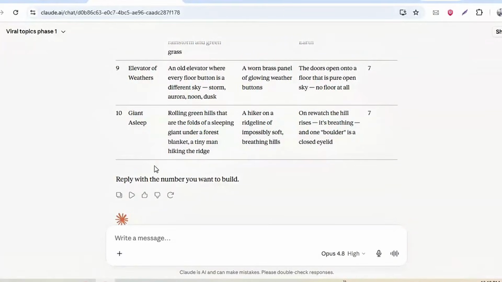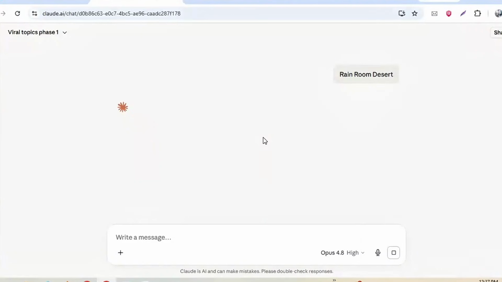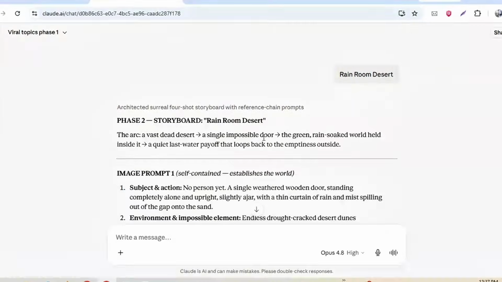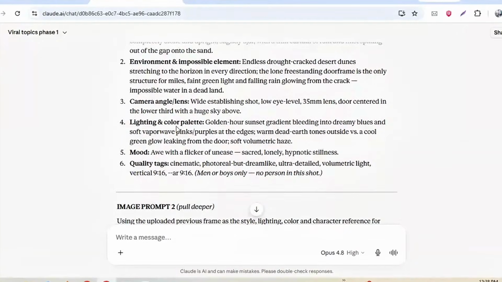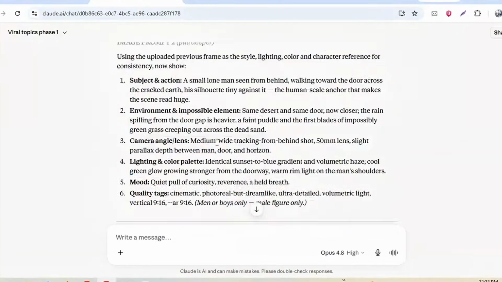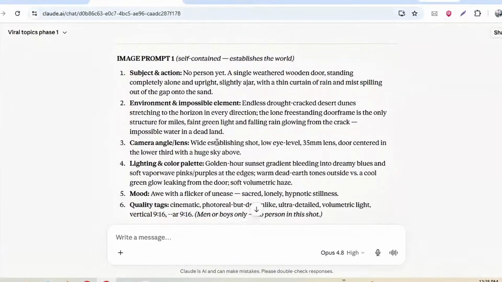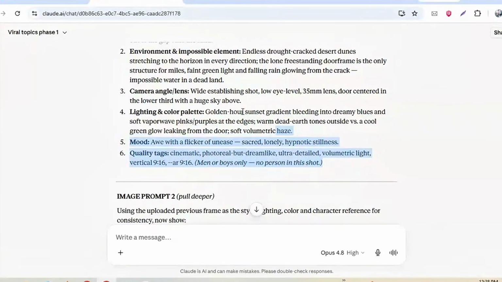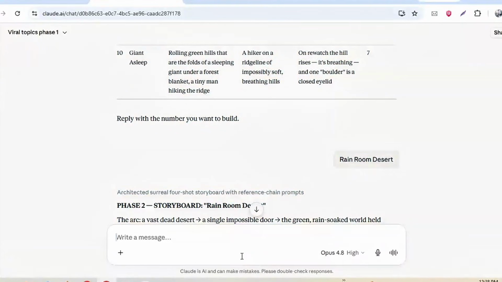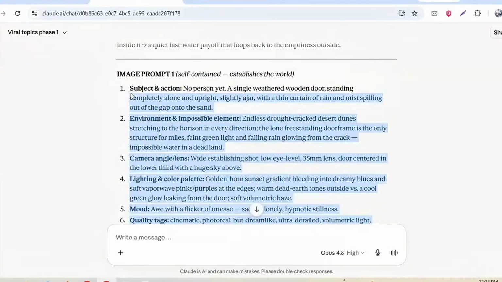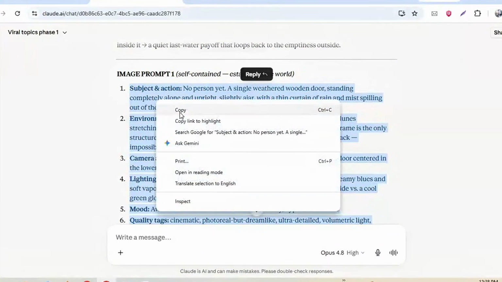Say I go with idea number 8. Copy that idea, paste it back in, hit generate one more time, and now Claude writes out the exact image prompts for that world. The ones we'll use to actually build the visuals. No design skill. No writing prompts yourself, it just appears. And right here is where most tutorials would hand you something that looks like a flat AI picture. We're not doing that, because now we take these prompts into the one tool that turns them into a living, moving 4K world. The next step is image generation.